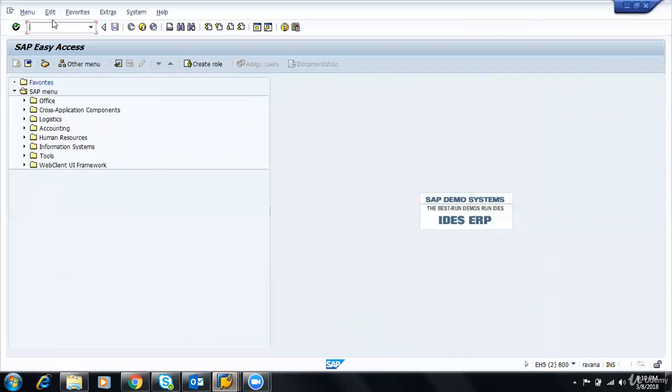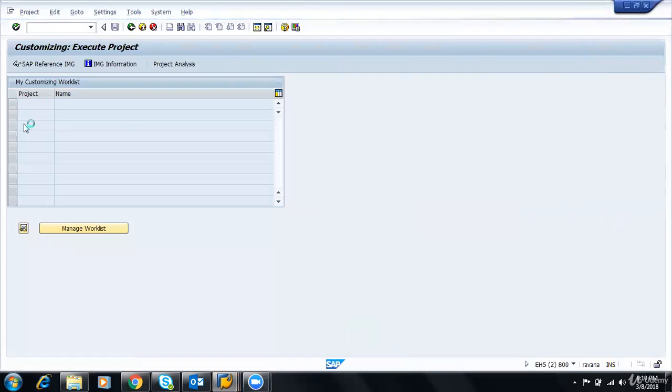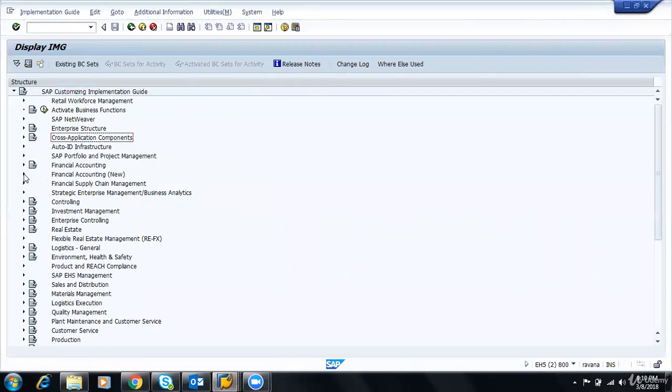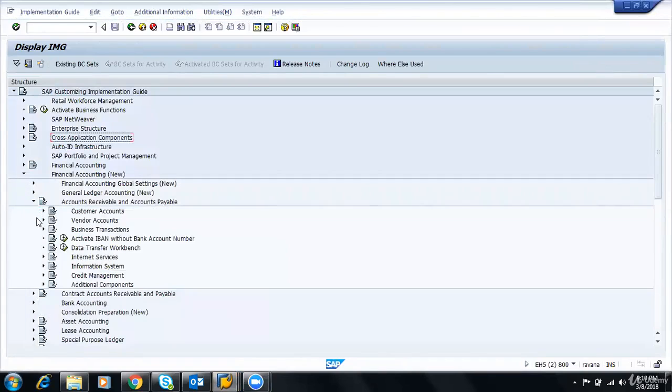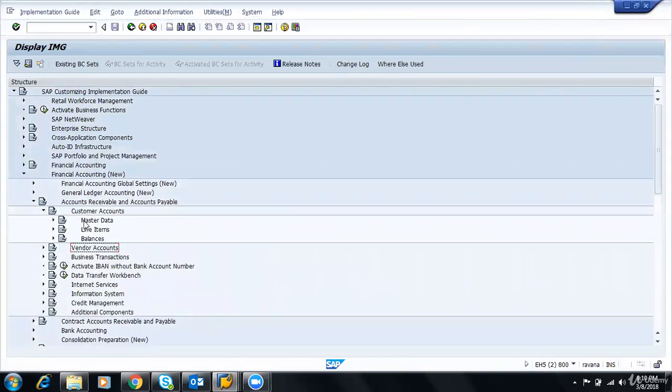Okay. Next, let's create a customer account group. Since this is a configuration, you will find it in SPRO, under account receivables and payables, under customer accounts. Initially for vendor, we went under vendor accounts node. This time we're going to customer accounts node.